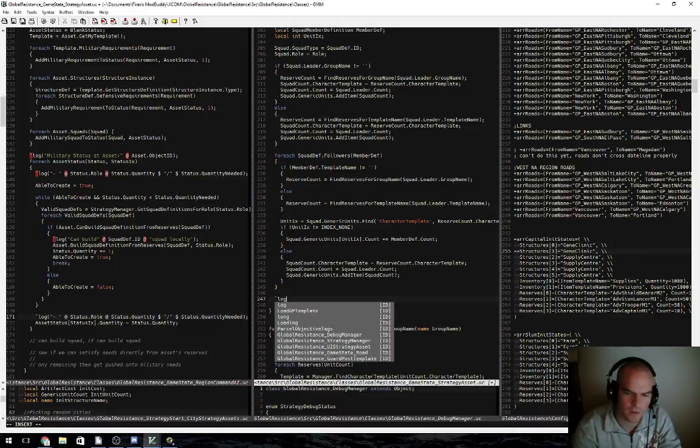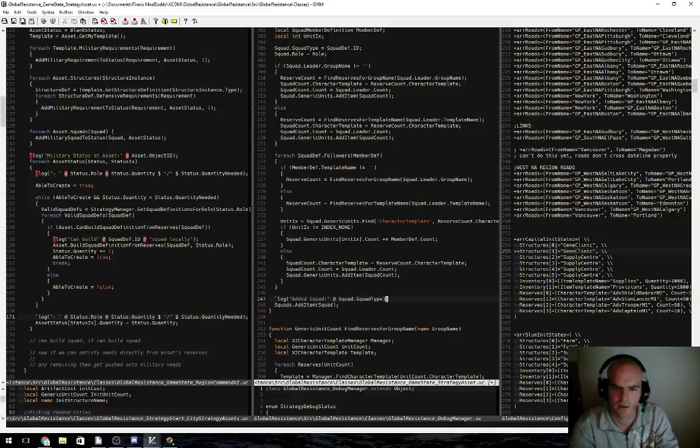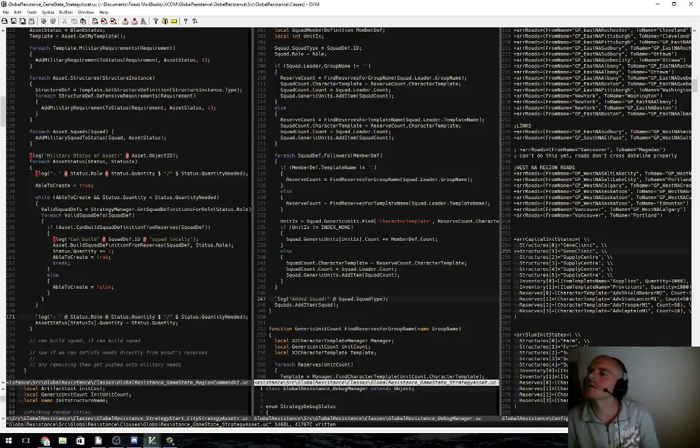And we go log added squad, squad type. Now I am aware I have not deducted from the squad count yet, so I will do that. Might just get this through the compiler and then do the deduction. Generic units 201.